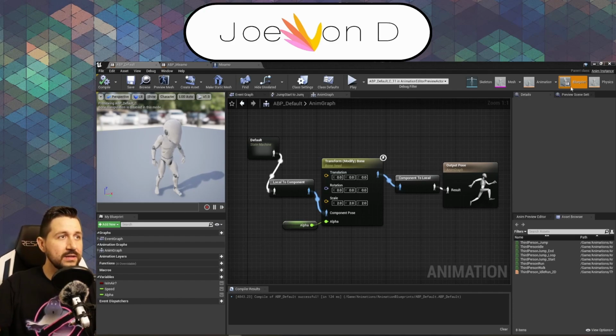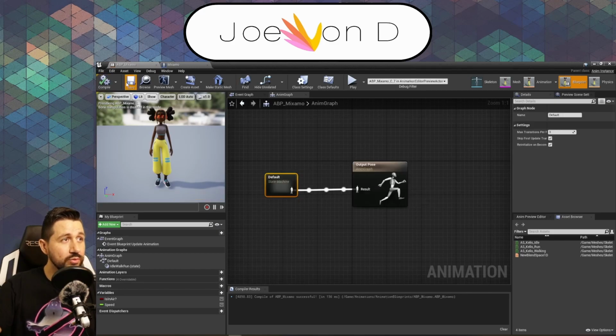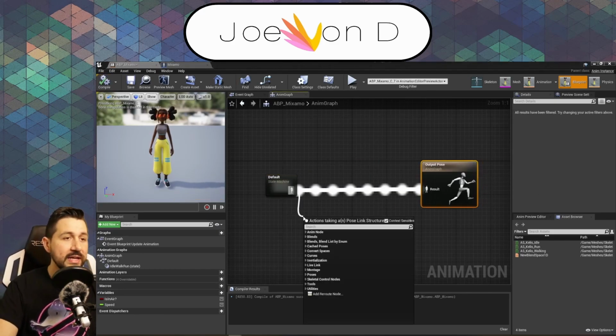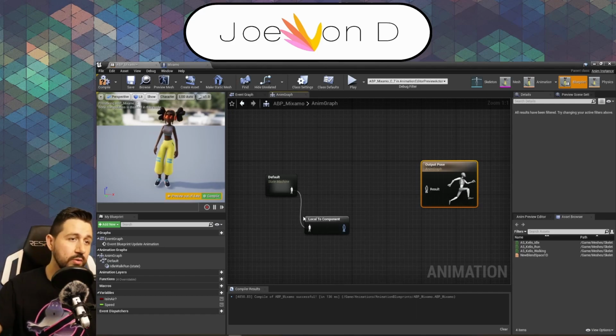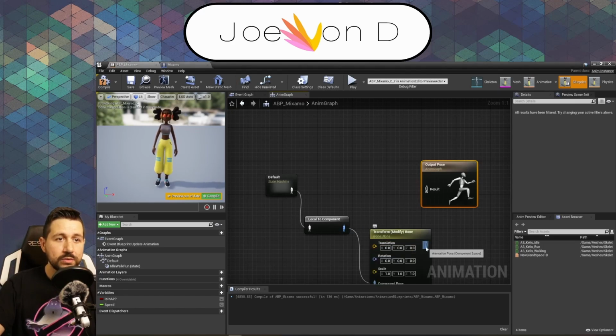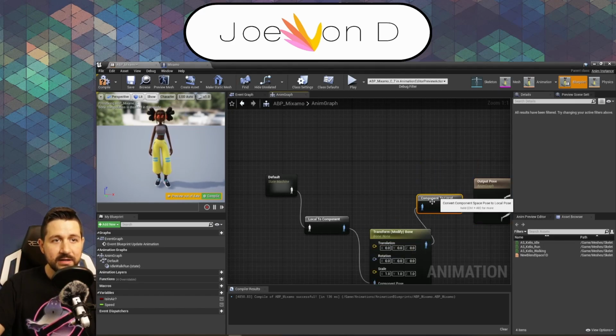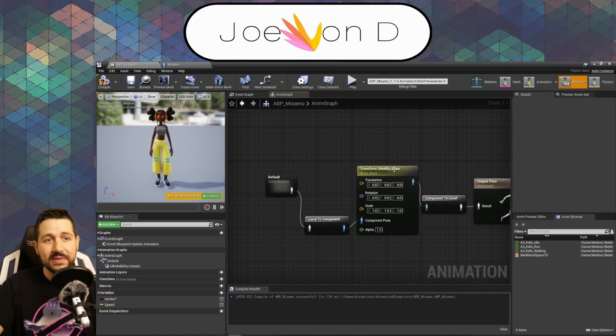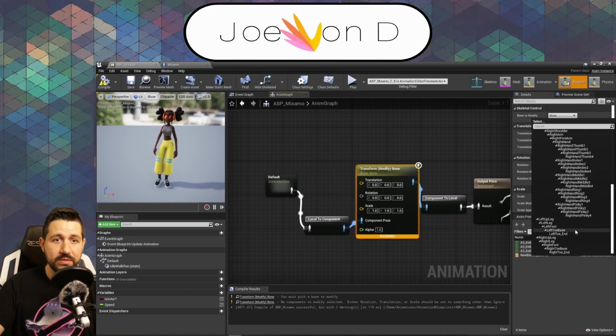In fact, let me exit out of this. We can go to our animation blueprint, Mixamo. And you know what we're going to do here? We're going to get from local to component space. Then we're going to transform, modify a bone. Boom, boom, boom. And it should be the same. It's going to be the same.